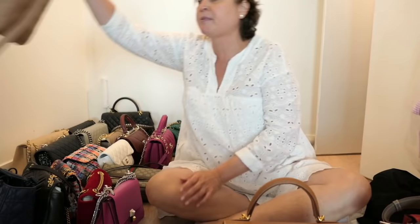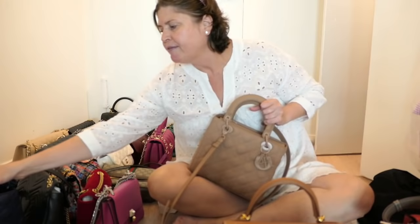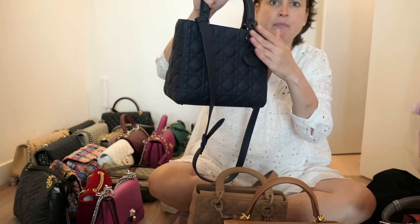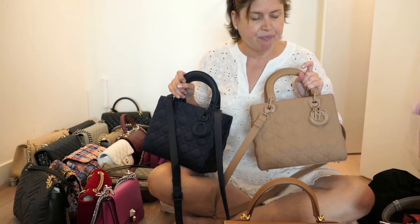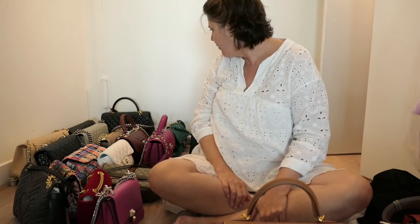Now let's move into the same color family. This I'm definitely not getting rid of — I got it recently and did a video on it. I have these two Dior Lady Diors — both the matte Lady Diors. I bought this one first: the leather is matte and the hardware is monochromatic matte metal, same color. These are exactly the same bag, same size. One is matte navy, one is matte nude. Definitely keeping these two — I love them. They go crossbody, you can hold them top handle, and they fit a nice amount of stuff.